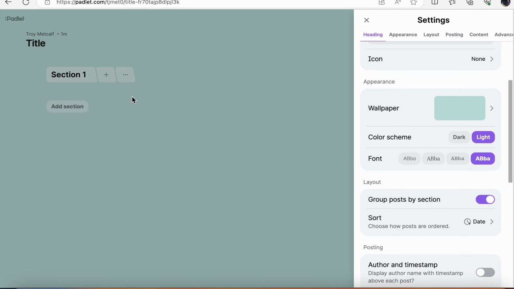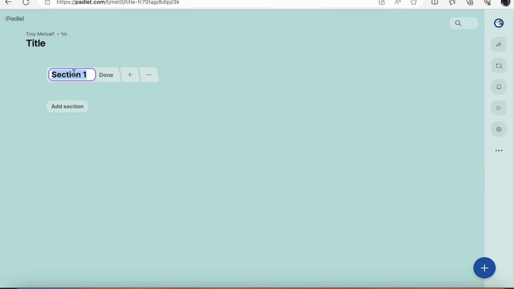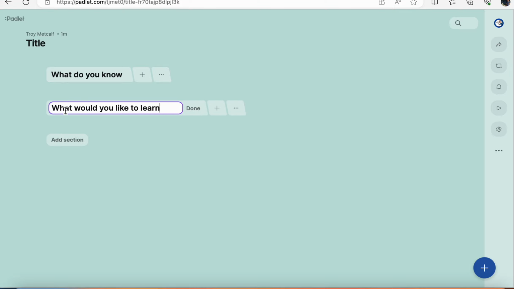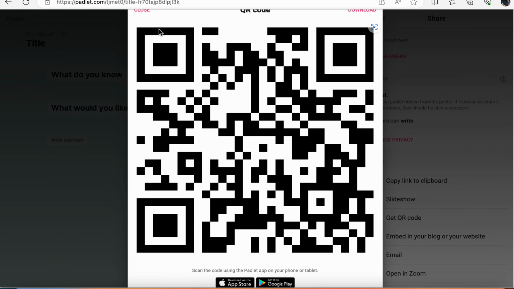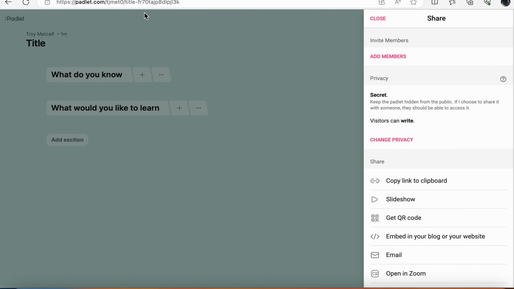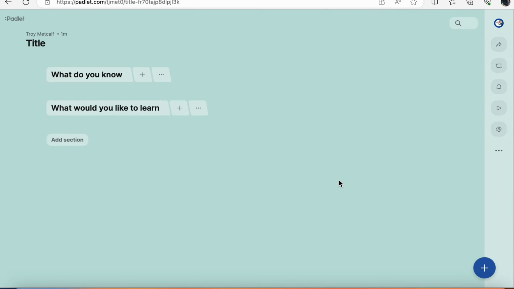So in the sections component, I would type in whatever my question is, and what the students would do. And now if you wanted to be prepared, you could go, or you can do that in live time so the students don't get confused. When you share that, you can get a QR code come up. The students just use their camera app to go straight to the website, or you could email it to them if you needed to, if you were doing it for parents or something.